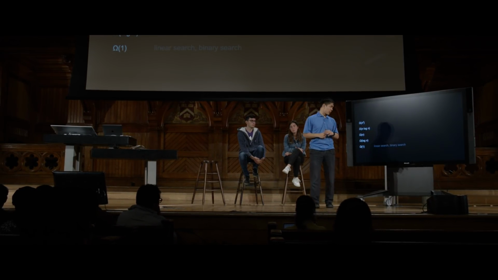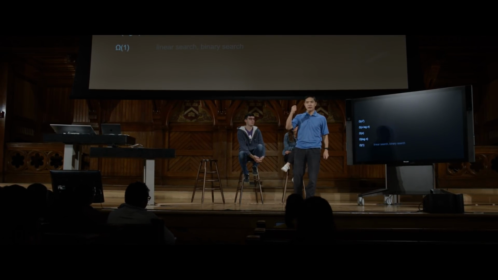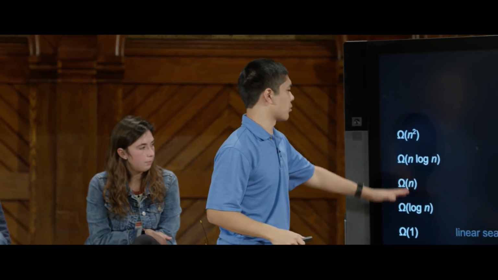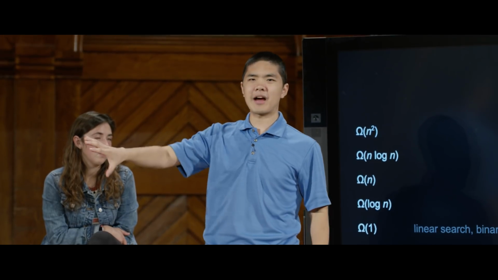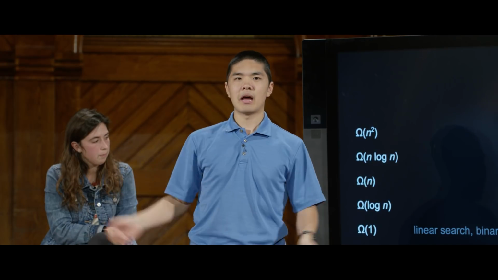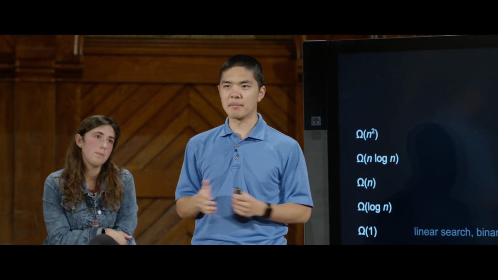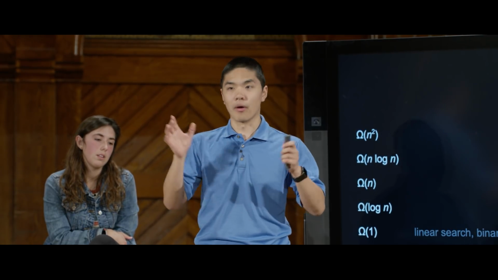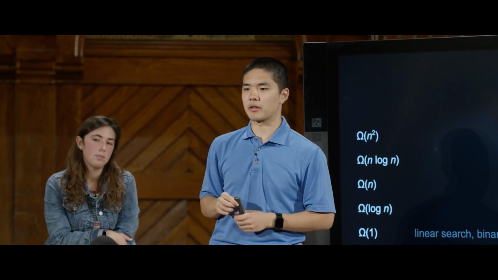Another useful thing to remember is that when it comes to big O and big omega, we didn't really care about the constant factors or the smaller terms inside of the runtime. So it didn't matter if this was like n steps or 2n steps or 3n steps. The constant factor didn't really matter. What we cared about is what happens as n gets very, very big. And so we can throw away those constant terms, so to speak. An algorithm that takes 3n steps or 4n steps, we can really just consider to be O of n steps. It's the n part that we care about, more so than what the individual constant factors happen to be.